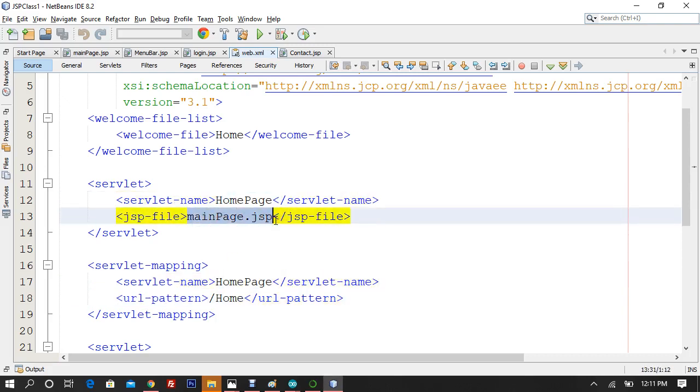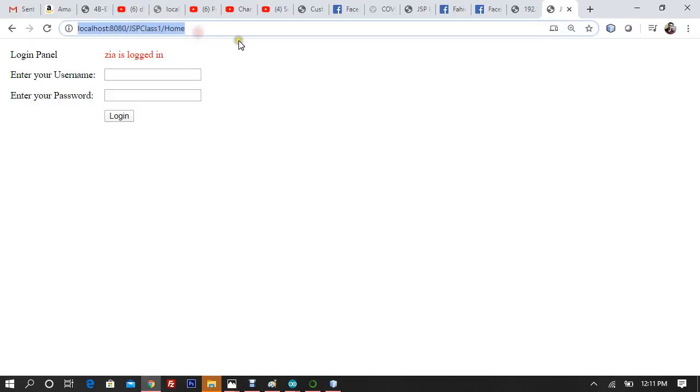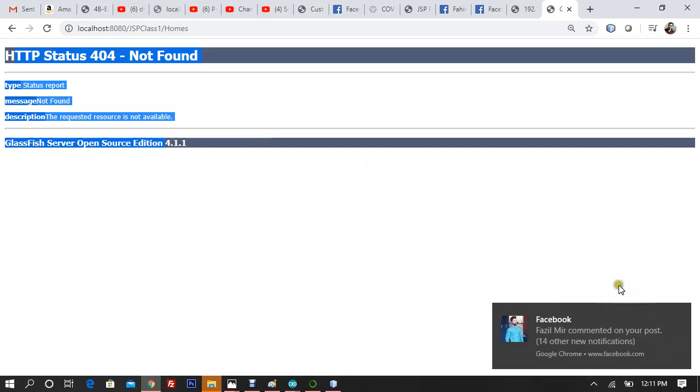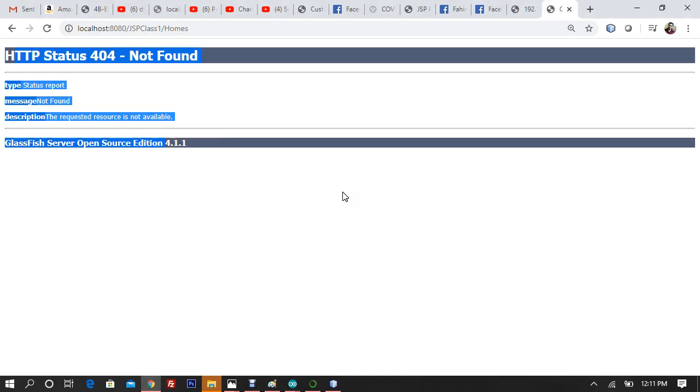So this part is already done. What if I type something which does not exist? I'm getting the response from the web server. What if you want to give your own custom generated response for 404?